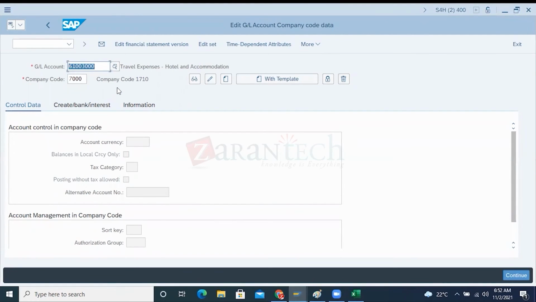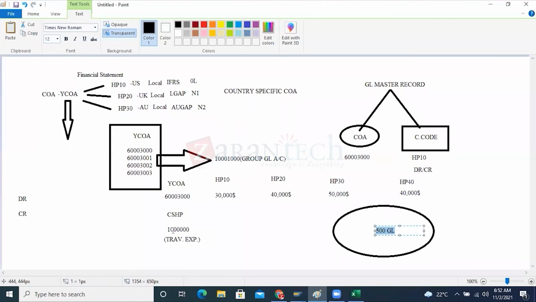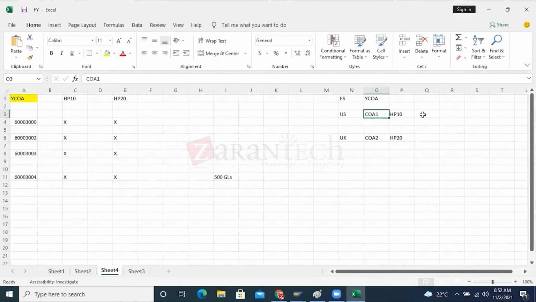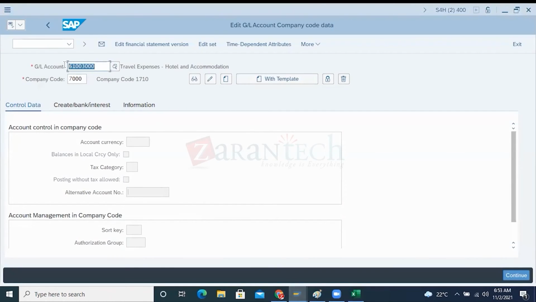Yes, Mahesh. Yes, you can assign. Why can you assign? Because the GL account number, whatever you are going to be calling, 10000. If you have multiple charts of accounts you are creating, for example, the same GL account number I created for this chart of account, and the same GL account number I created for this chart of account, but you are creating the financial statement at a chart of account area level, not at the company code level. You can use the same GL account number, but make sure that the same GL account is created for COA 1 and COA 2. Then only you can assign the same GL account number for different company codes where the GL account is created. Okay, Mahesh. Thank you.